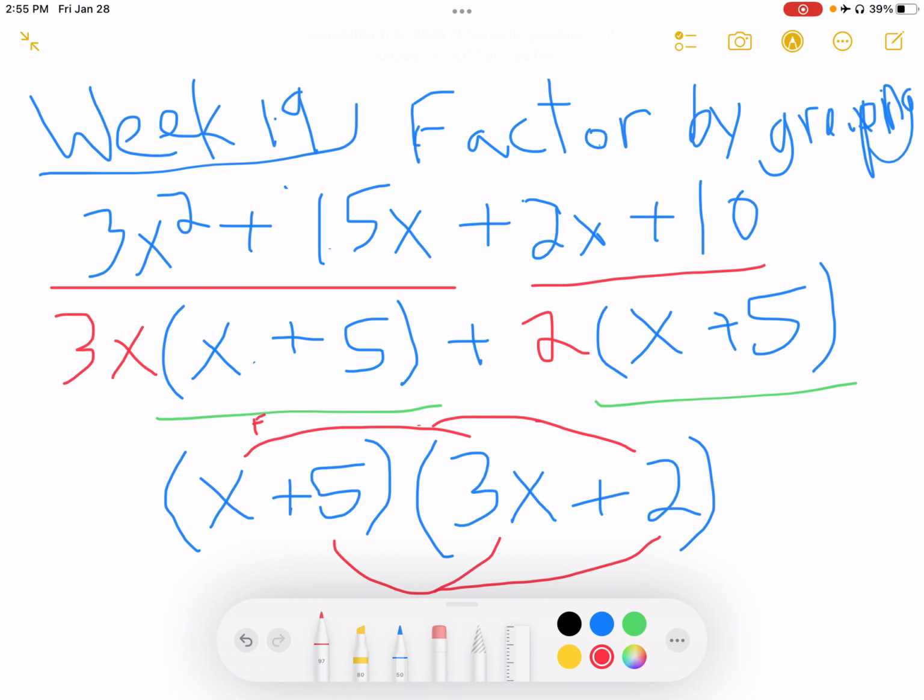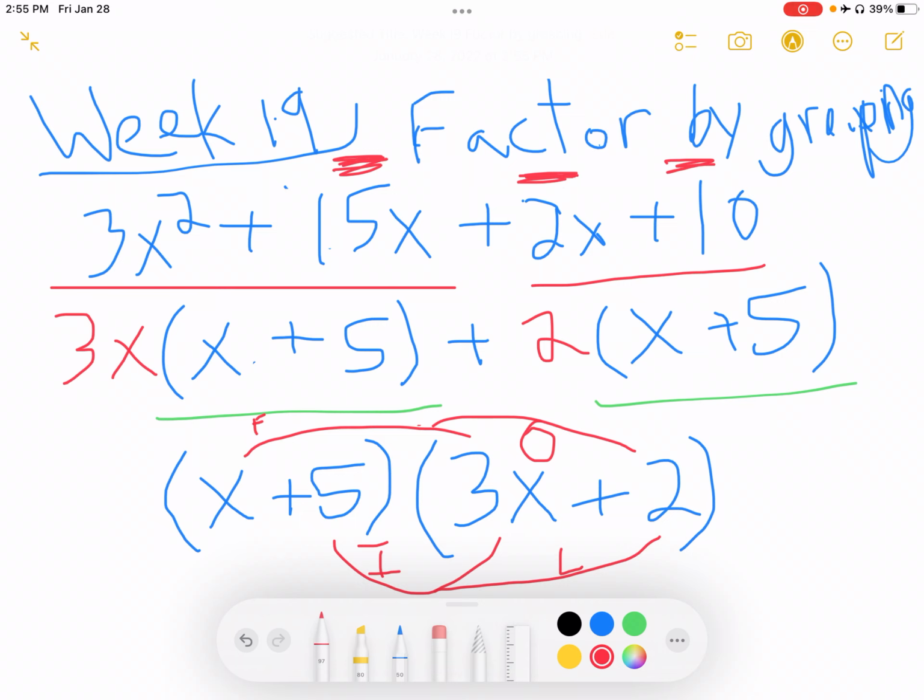So that's what we have for our first term at the very top left there. And then if we do these outside terms, so this O here, we have x times 2, so that would get us 2x. So you can see that's actually our third term up here, right? That's our third term. And then if we do I right here, so our inside term, we have 5 times 3x, and that would be 15x. So that would be this one up here that I'm drawing above. Okay, and then if I do my last terms, then I have 5 times 2, which is 10. So that's my last number up here at the top. So then you can see I factored out properly.